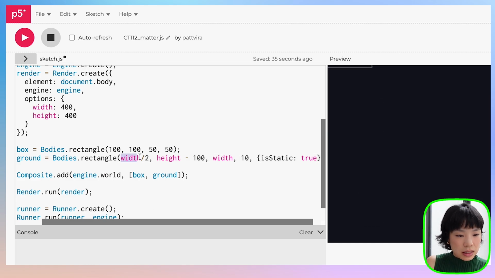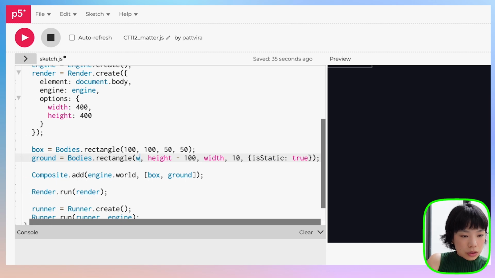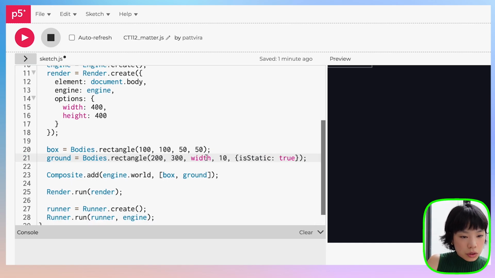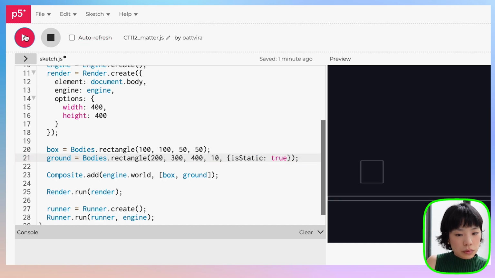I guess this didn't work. So we actually want to, let's just hard code it for now. All right, so now the box stops on here. Great.